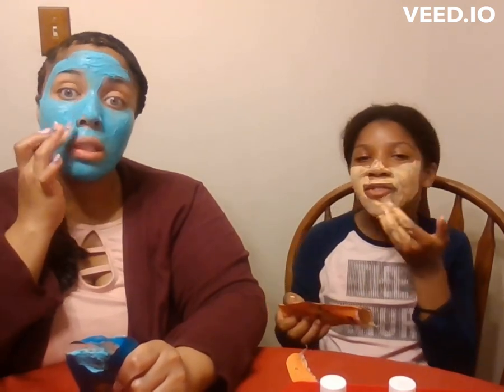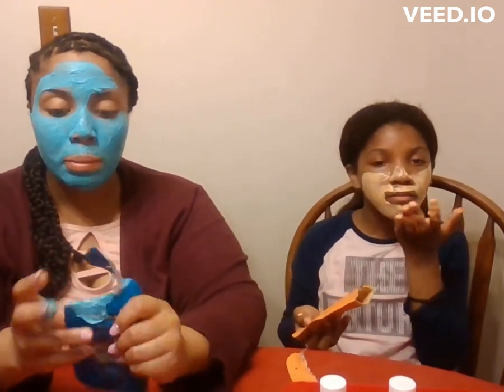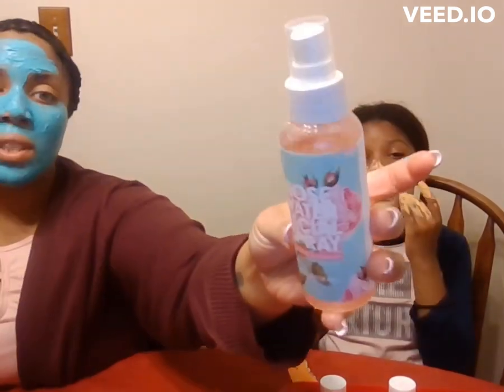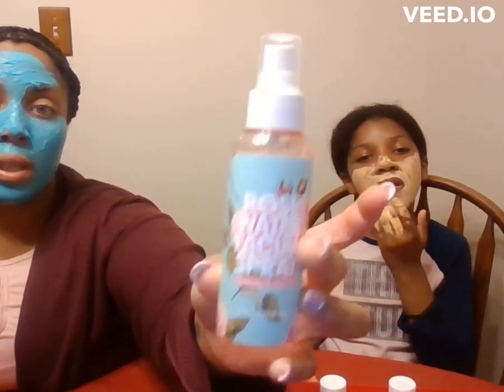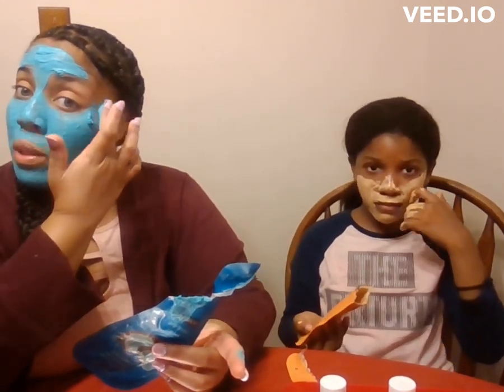I use Pond's, these face masks, Freeman's, because they're super cheap and they work really well. Rose water toner, which I have right here. This is a new brand that I started using. It's a facial spray. After you wash your face, you spray it on your face and it hydrates your face so you won't get wrinkles.